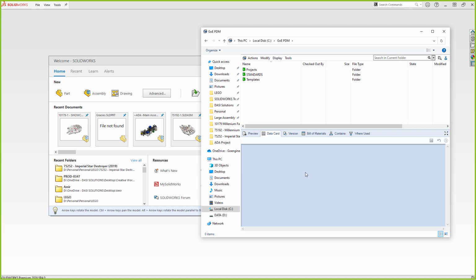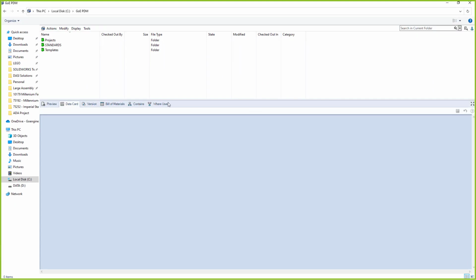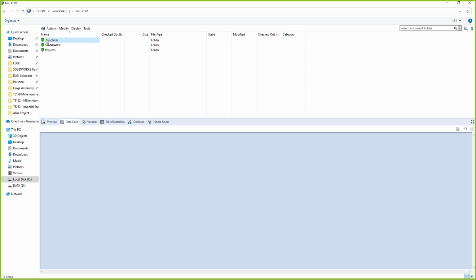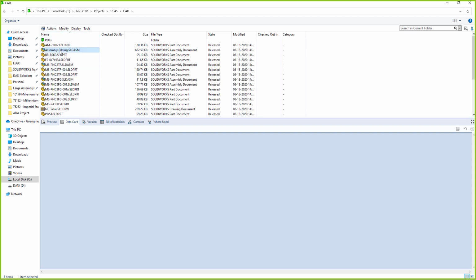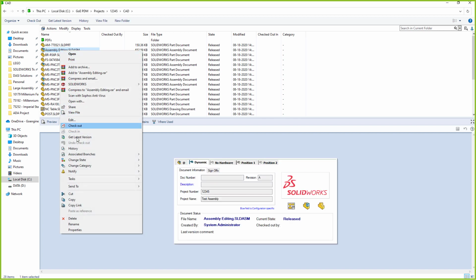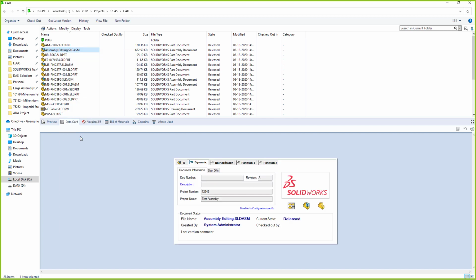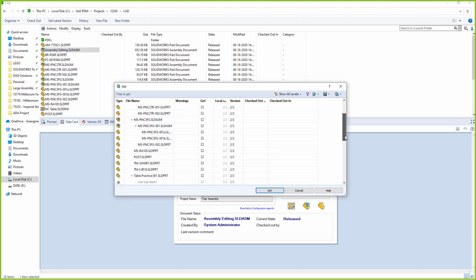That's really where a product like PDM comes into play. It's not what I call the absolute perfect solution, but it definitely brings a lot to the table with regard to locally caching the files. Here, Ryan's browsed into a local view inside of a PDM environment, and it's important to note the functionality I'm going to speak to works in PDM Standard as well as PDM Professional. If you go into a given directory and locally cache the files you want to work on, which is as simple as right-click, get latest, that'll pull a copy to this workstation before you go offline, and you can pull down the latest, greatest copy of all your parts.